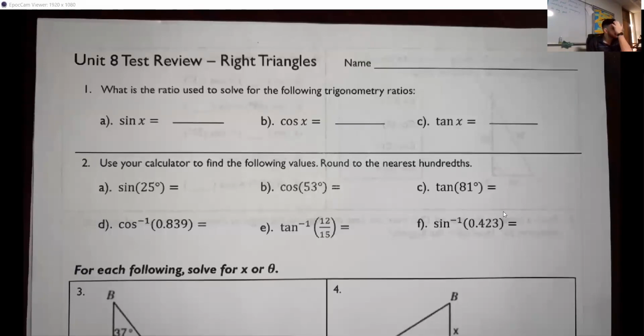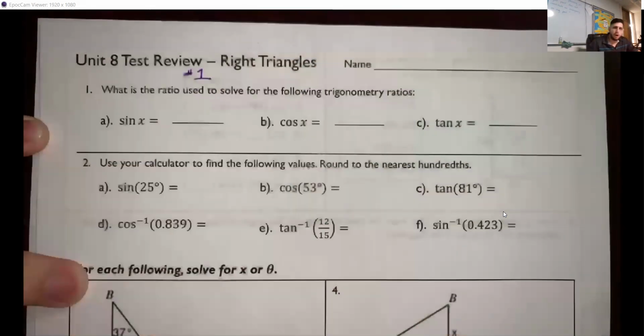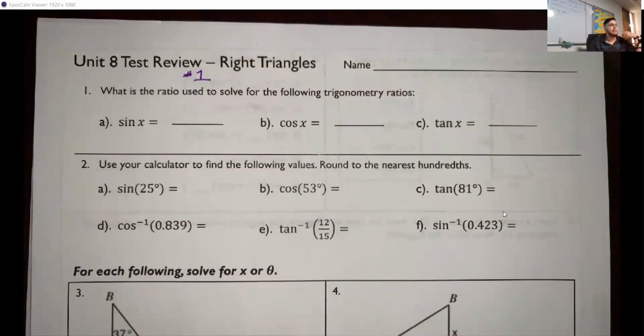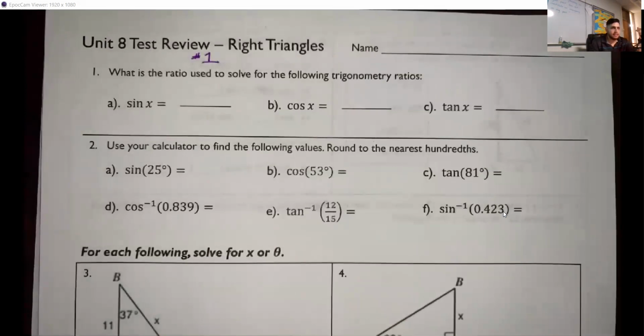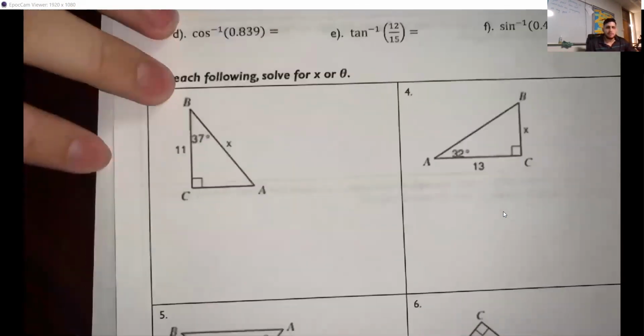All right, so I'm going to go ahead and do this first review for you guys, and I'll go ahead and record this so that you have access to this later. This is test review, and I didn't put this on the paper, but it's test review number 1. Again, I'm going to give you guys 2 reviews. They look just like this, right? The second review is going to be like this, but maybe with some different numbers.